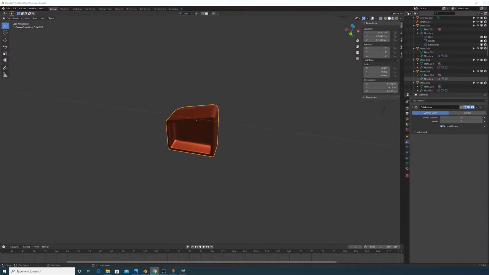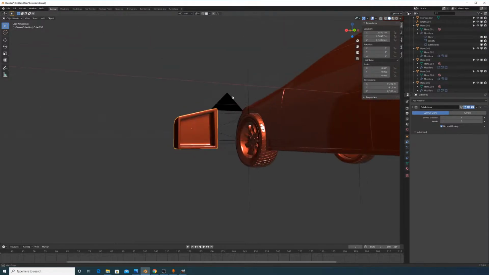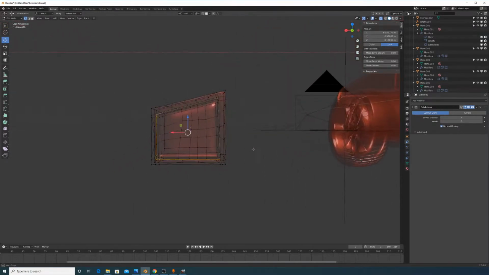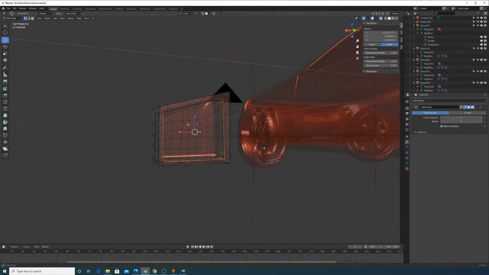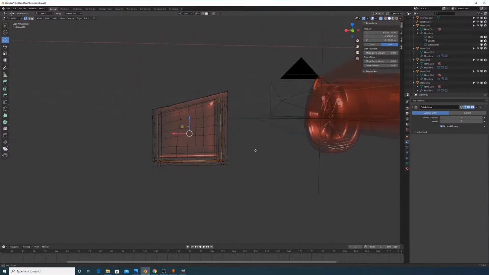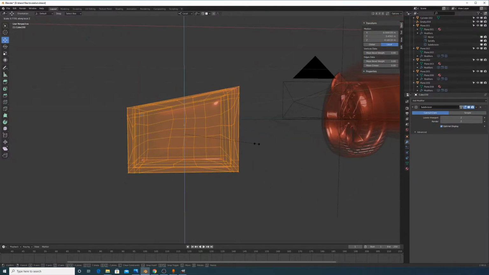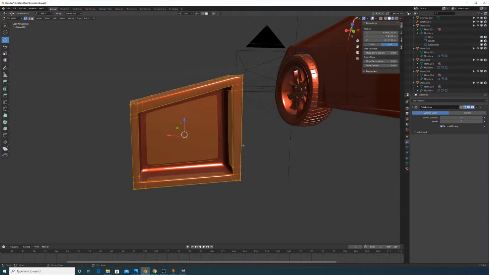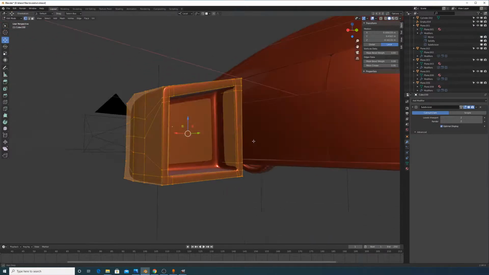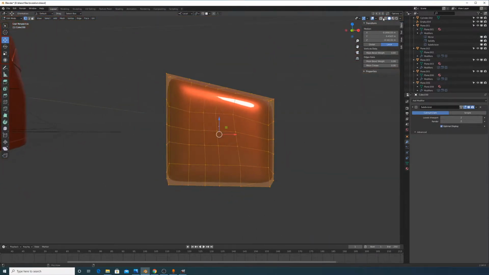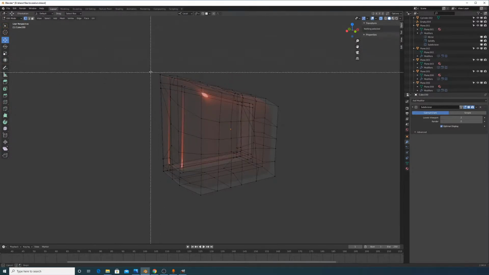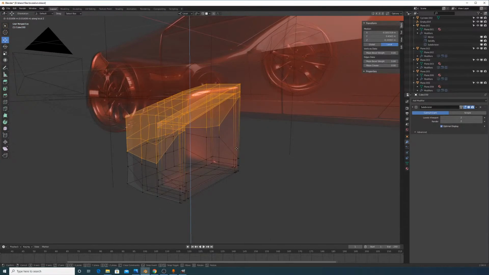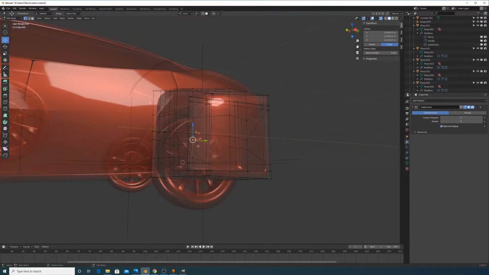So let me take another look at how the mirror could look. I think it's a little bit tall, maybe, so the height might be too much. Could just do that, but then it becomes thinner, which I don't want. So what I can do instead is just select these vertices and then move it down to be something more like that.